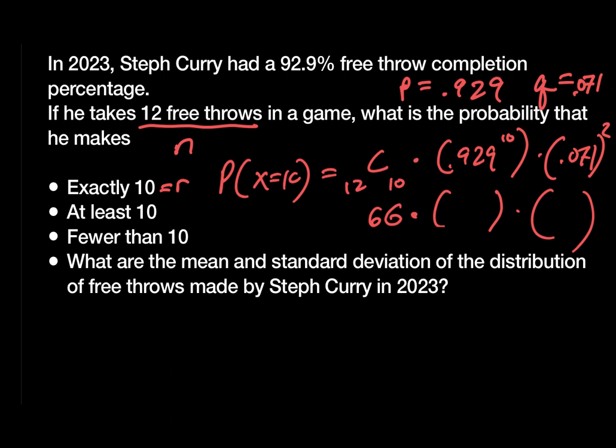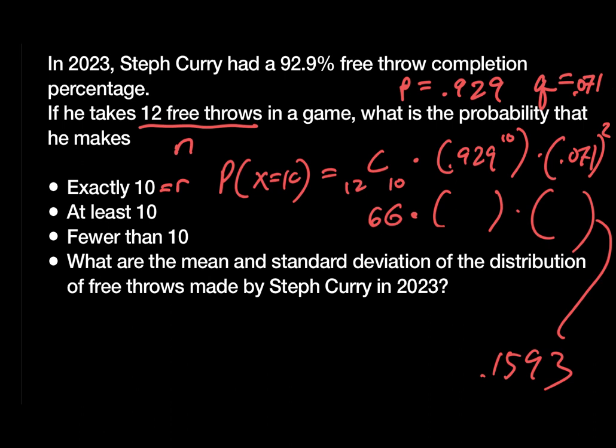If you do that, the first one that pops up for me is from the University of Iowa, and it asks me for n. N again is 12. This time it asks for x, not r, but that's 10. And my probability of success is 0.929. Done. And it calculates it out. And my answer to this is 0.1593. There's a 15.93% chance that he makes exactly 10 shots.